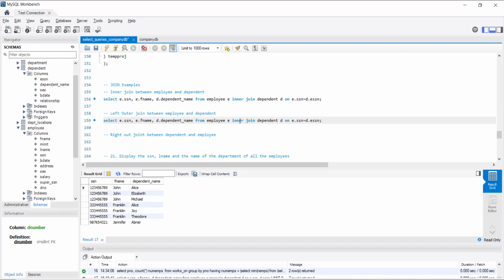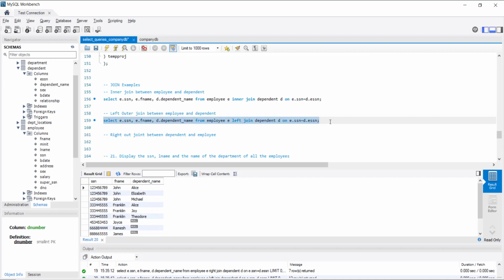Instead of inner join, we'll just say left and run this. Now you will see it has nulls also, because as we have discussed, the left join, irrespective of a match, will still have the records of the left table, which is the employee table. But in the dependent table, the entries for those fname or SSN are not present, therefore it is having null.